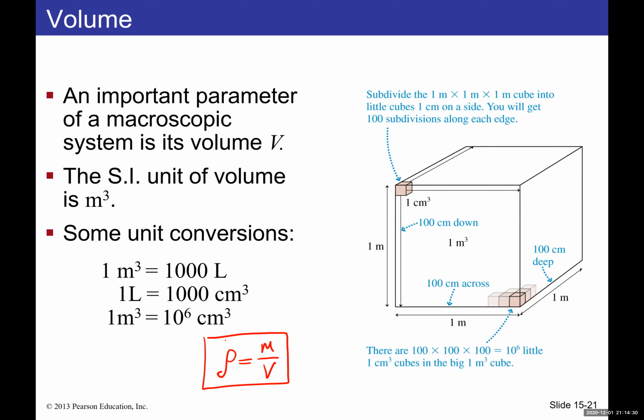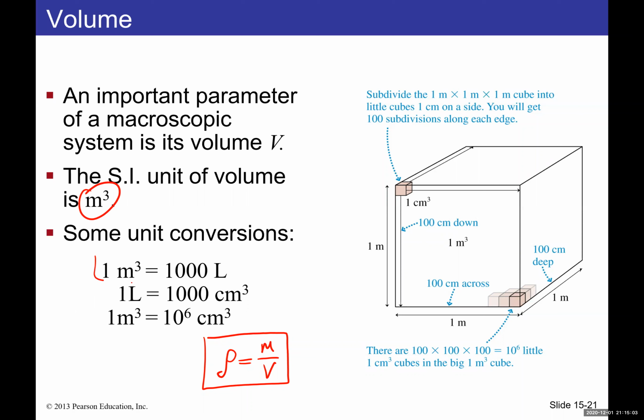So we want to be able to correctly calculate the density of an object from its mass and its volume. And in this particular slide, we're going to talk about volume. Remember, volume represents basically the shape of a system or the shape of an object. It can be represented in terms of cubic centimeters, liters, cubic meters, right? And in SI units, we always want the volume to be in cubic meters.